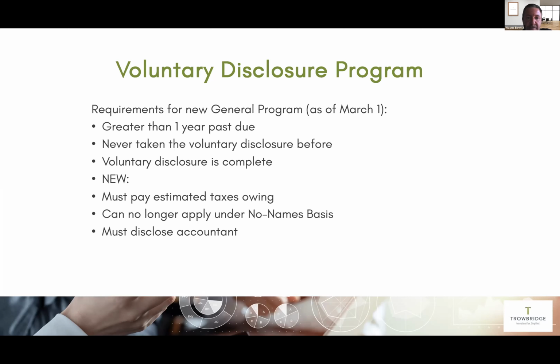Now, had she gone through the voluntary disclosure program, the CRA would have waived the penalties, because the whole purpose of the program is to entice people to come forward. If people know they're going to pay penalties, they're less likely to do so. You're still always going to have to pay the tax, but the penalties will be waived. So that's why, if you have done something wrong and you want to correct it, I recommend making sure you do it through the voluntary disclosure program.